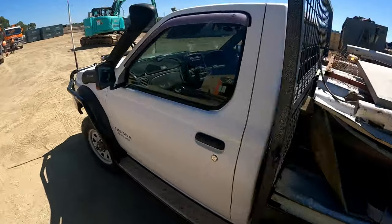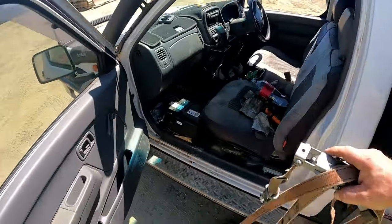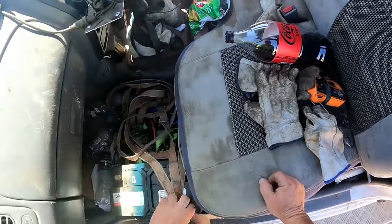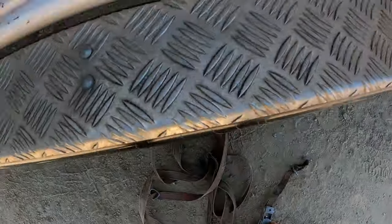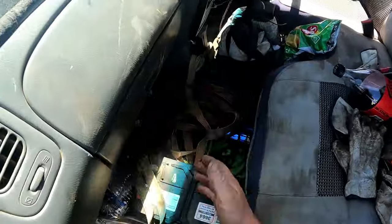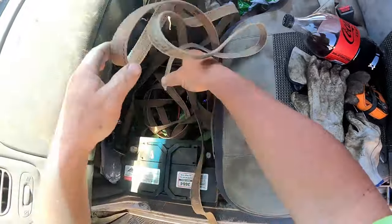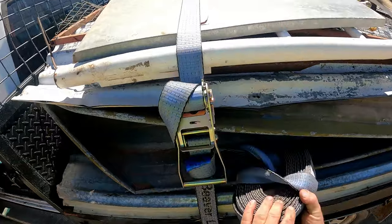Loves his excavator. Right, chucked it over the top of the battery. Oh, come back here, bottle. Been picking a few bottles up. Not many. Not today, anyway. Round and round and round we go.